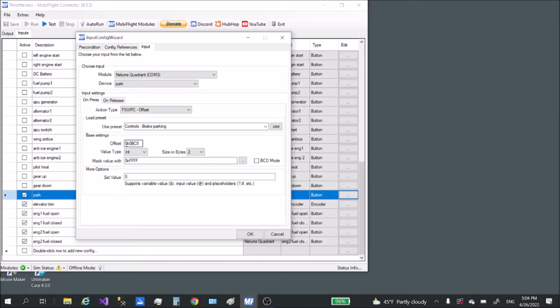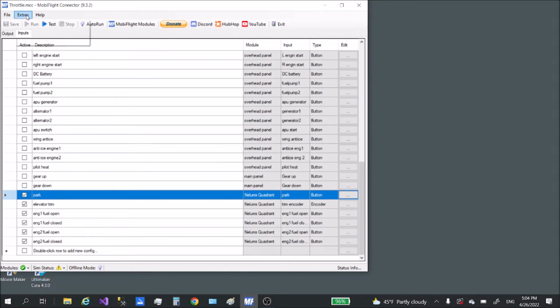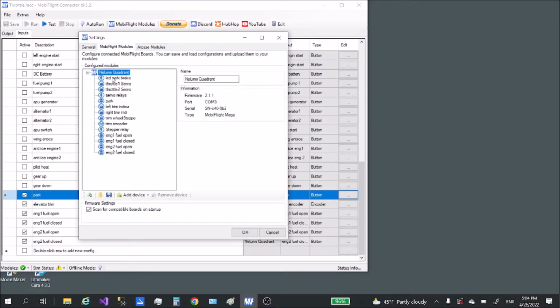That offset is right here. Nothing to it, it uses a 2 byte. And for the pin, I have it on input. Is this the LED? Oh, right here. I have it as a button, and I'm using pin 3.